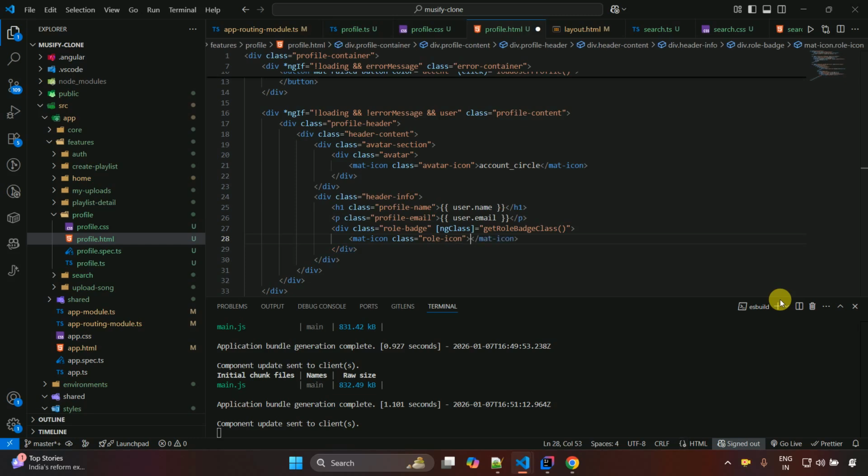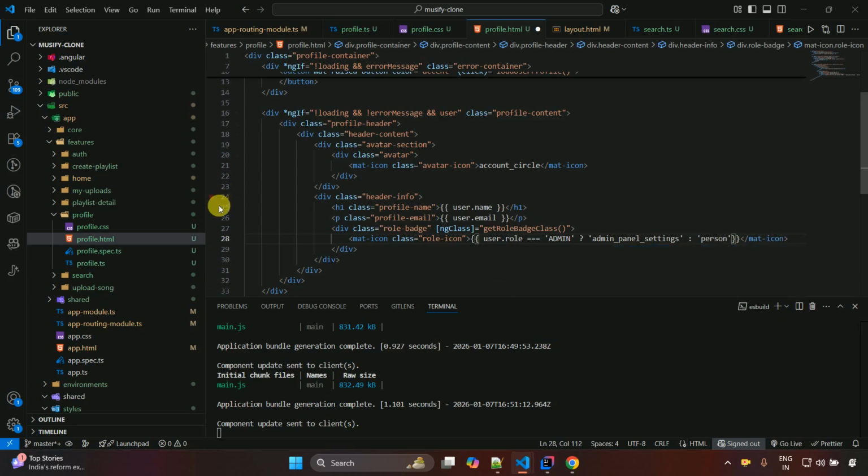And over here also we have to show different icons, so I'm going to use user.role is equal to admin, then question mark, admin_panel_settings, and after this here we have to pass person.